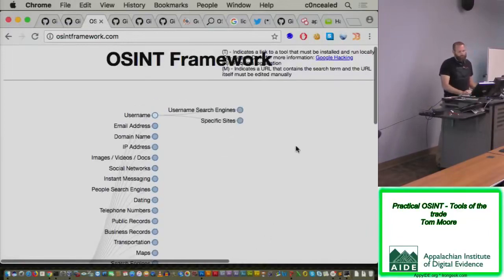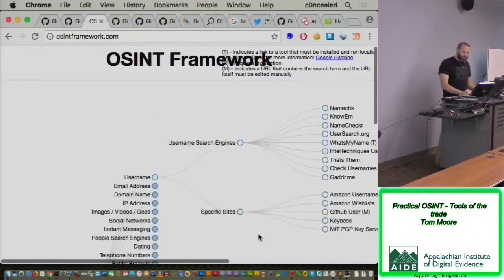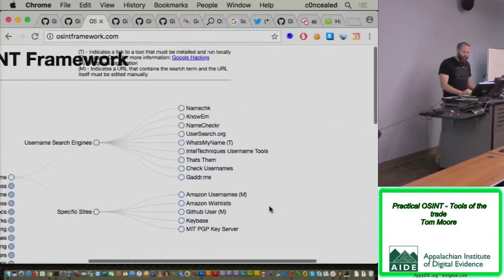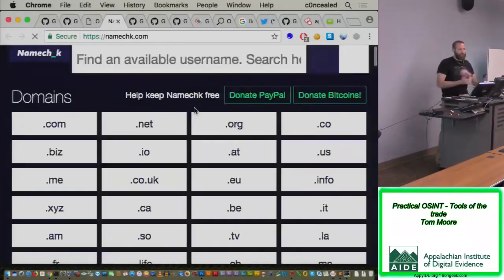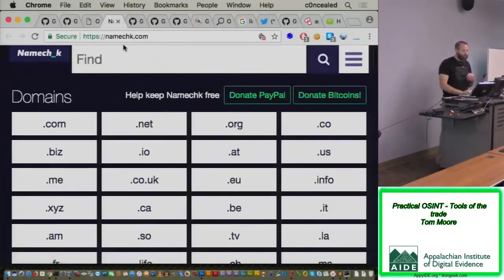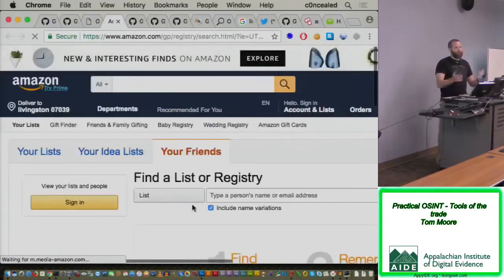Just a quick view of this: if you wanted to look for a specific username, you can look under search engines, or you can look under a specific site. Say you want to check out NameCheck. That link is right there for you, okay? You can go through and dig through it.